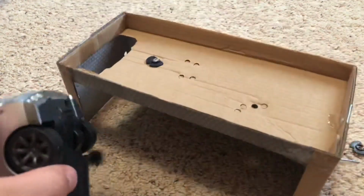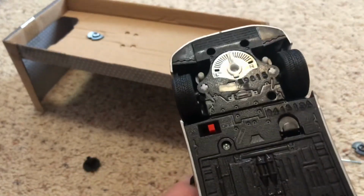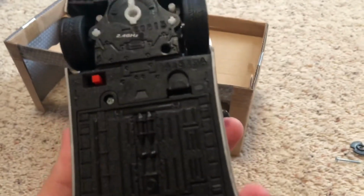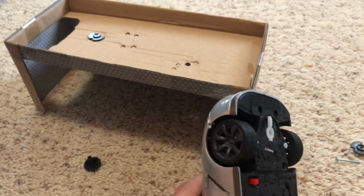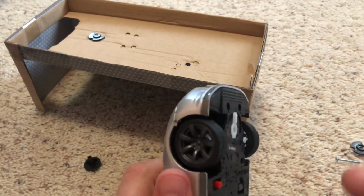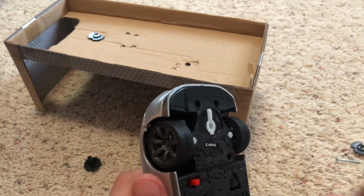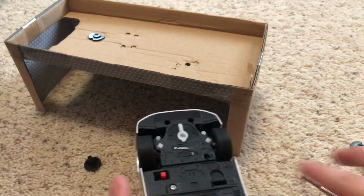Awesome. Yay. Here's the unders of the GTR. This is definitely one that has the coolest under part. Looks like all the engines and stuff. Best switch placement, for sure. Perfect thickness for the tires. Super nice looking car.